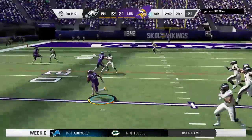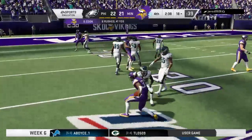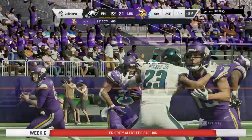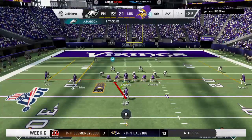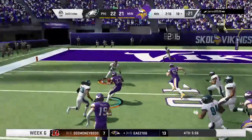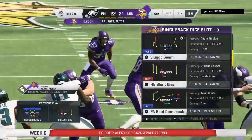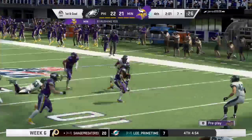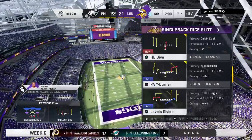First down, here's the run with Cook. And they'll bring him down at the 18-yard line. 10 yards on the pickup there, and it'll be second down. Still a few inches short of a first down as they come up now on second down. Again, it's Cook, and brought down, but not before they get it inside the 10 to the 7. 11 yards there, first down. And the question now, how do they want to work the clock here on first and goal? A field goal would give them the late lead.